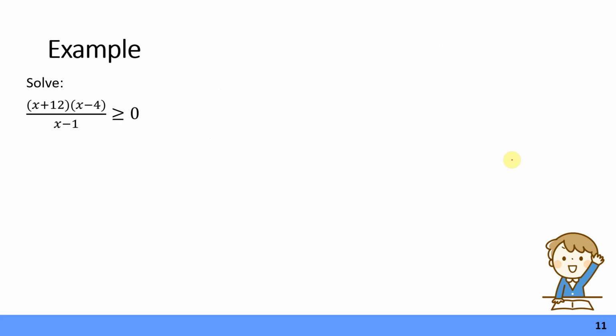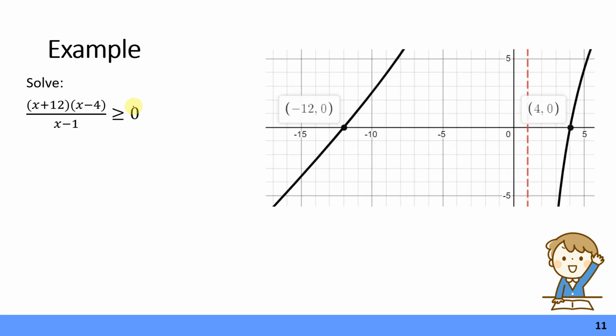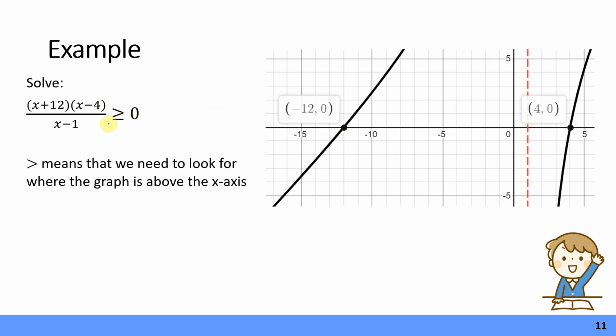In this last problem, we have, again, an inequality with a rational. And we're going to try to do this graphically. So we have to have a 0 on the right side, which we already do. So I just put this in the calculator, and then I graph it. So remember, every time you have an x-intercept or an asymptote, it's a natural break in the graph. So here, they're asking us to find numbers that are greater than or equal to 0, which means that we need to look for where the graph is above again. So where is the graph above the x-axis?